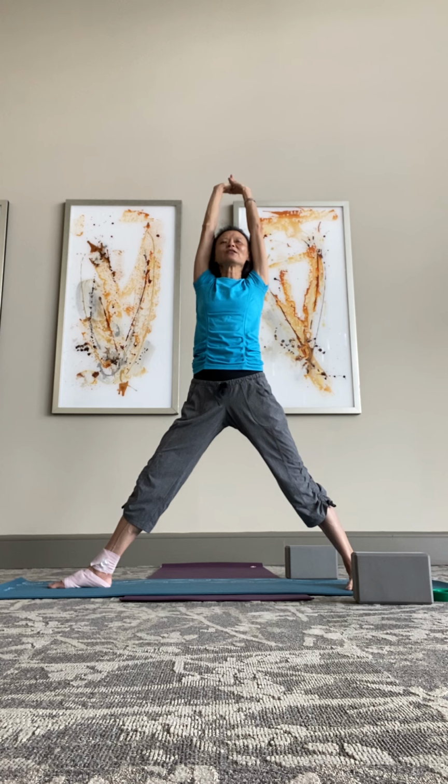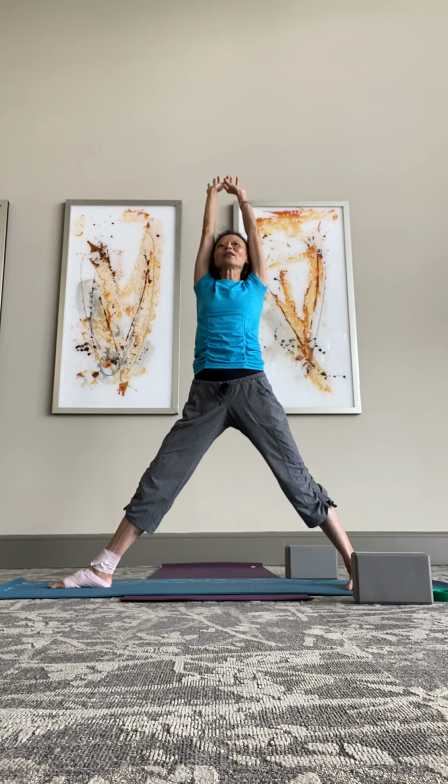Bring your hands to reach toward one another. Feel that lengthening in your body. As you straighten your leg, try engaging your leg muscles as if you're drawing your heels towards one another by squeezing your inner thighs.